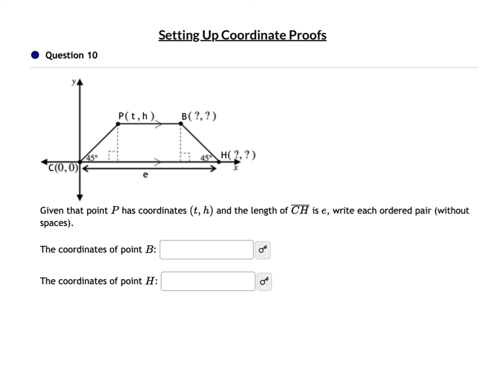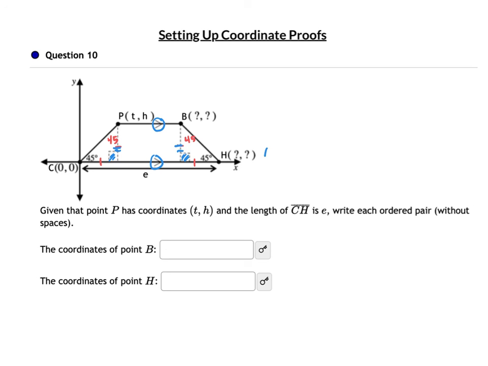This last one's a trapezoid. And just like the last one, see the 45 in the corner? These are isosceles, 45, 45, 90, 45, 45, 90. And just like the last one, we know that parallel lines, see the parallel lines, are the same distance apart. So that means these two are equal. And just like the last one, we've got the right angle in the corner, and we got the 45 at the top. It's angle, side, angle. Those two triangles, again, are congruent.